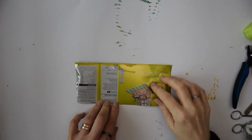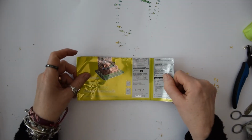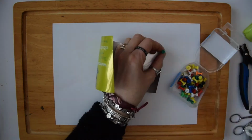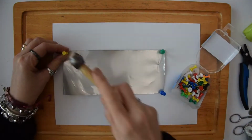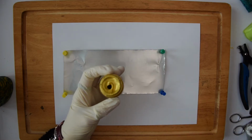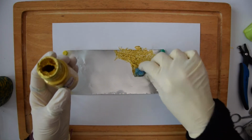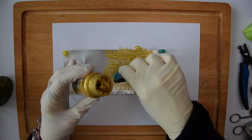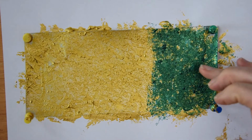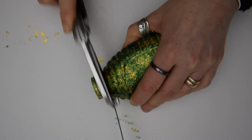Then I cut up a soda pop can, which you can see how to do in some of my other videos. I used some pins to pin this down onto a wooden board to make it nice and flat. Then I sponged some of the gold onto the inside of the tin can. I just did a nice thick coating, which I then let dry. At the other end I did a small piece with the green over the top because I wanted some green.